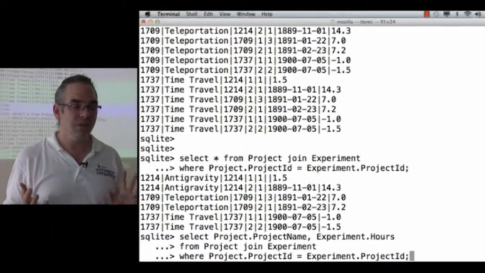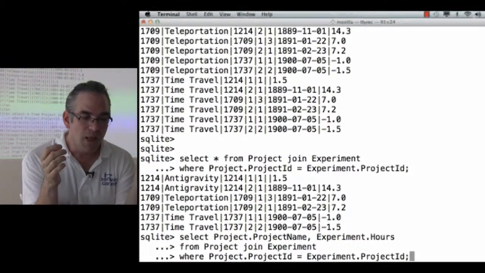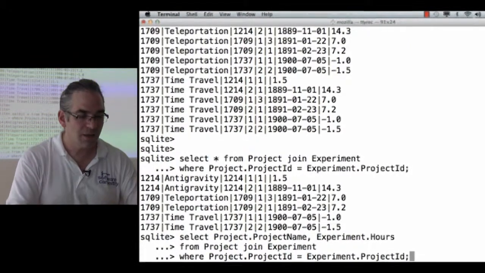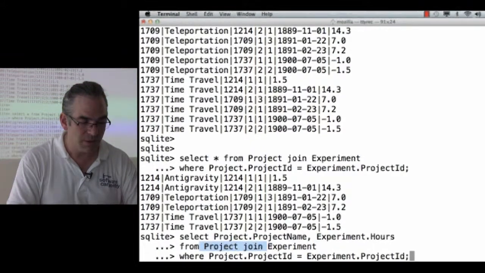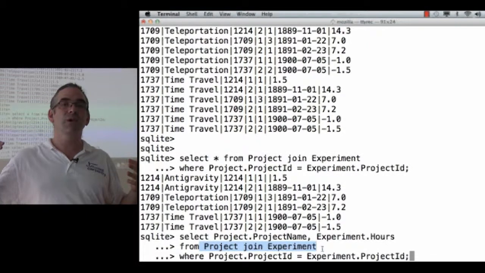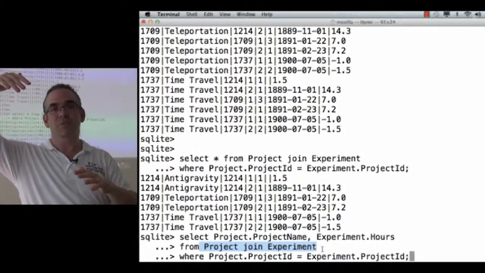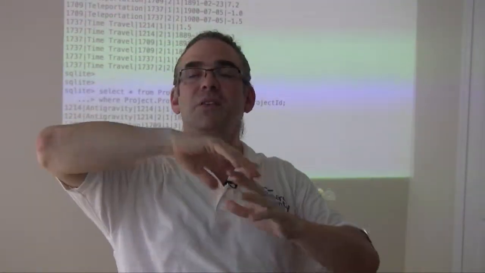Here's how you read this query. We start at the middle and work our way out. I'm joining the project and experiment tables. That's the very first thing I conceptually do, is take all possible combinations of information from project with information from experiment. That gives me all of the possibilities I might want.